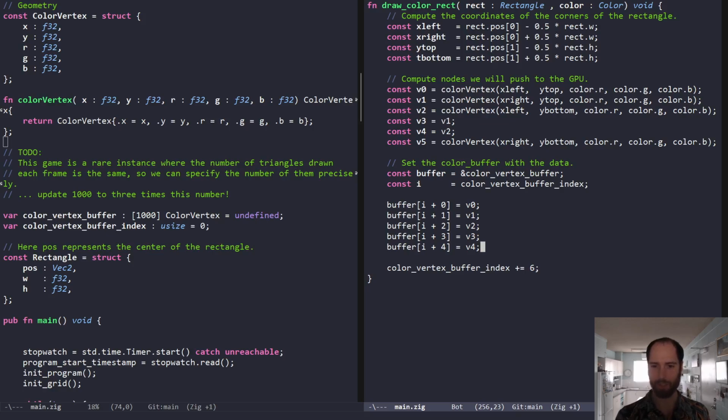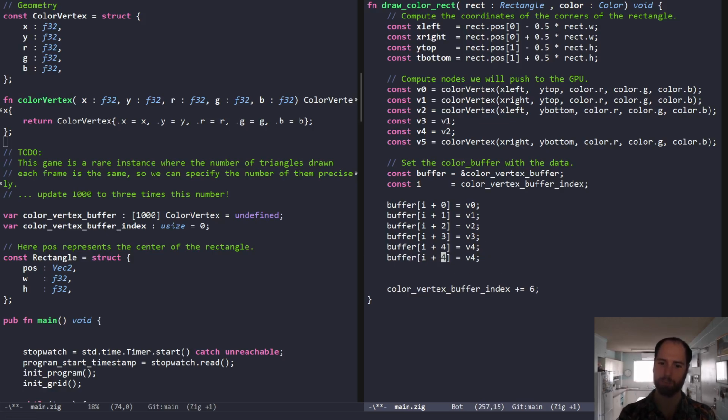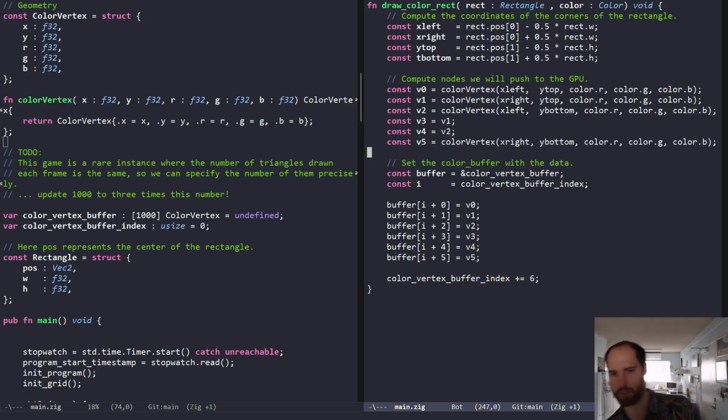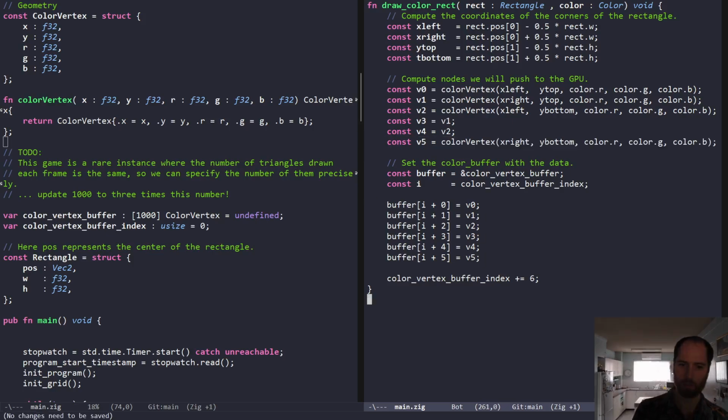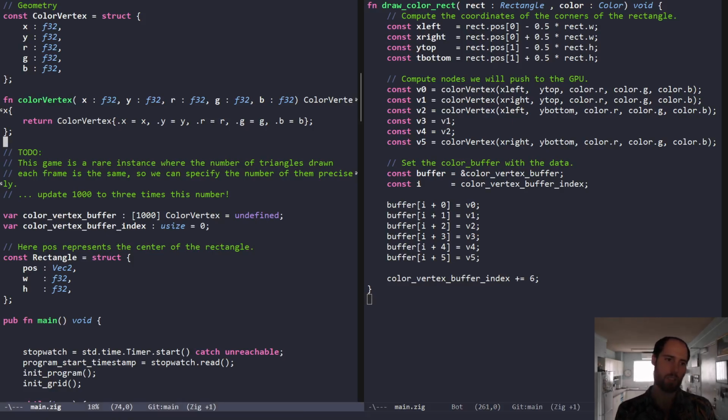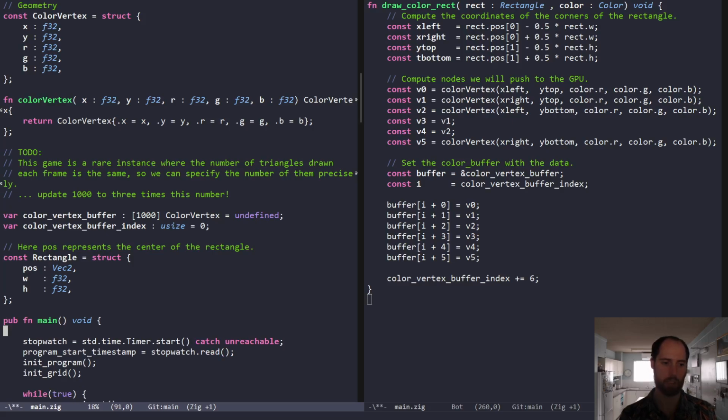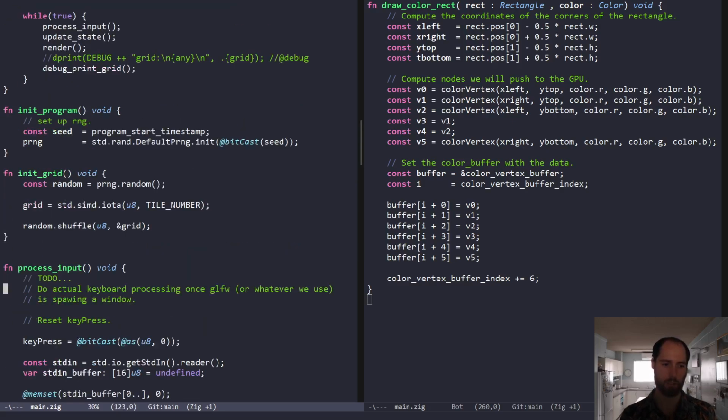Drawing a rectangle requires 2 triangles, which therefore the number of vertices should be even. The compiler would have caught that error anyway. It would have said, you've defined v5, but you haven't used it. What are you doing? Okay. So that is good.